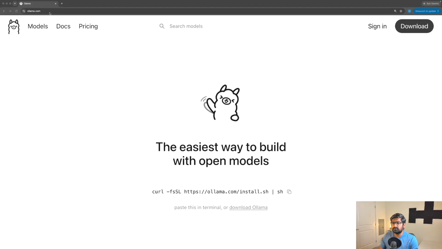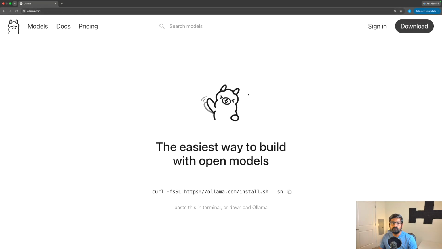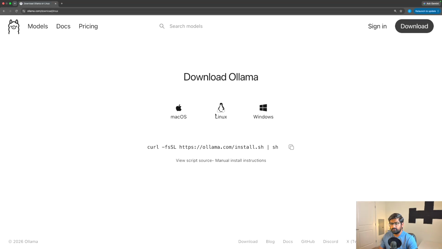To start off, I'm going to go to this website called Ollama.com. Ollama is a tool that contains a lot of models and lets you interact with them once you download them. So the first thing I'm going to do is go here and download Ollama. Now I work on macOS, so I can download this one here. If you're working with Windows, you can click on Windows and download for Windows. I don't know how many of you are going to be using Linux, but you can also run this command to download it on a Linux OS.